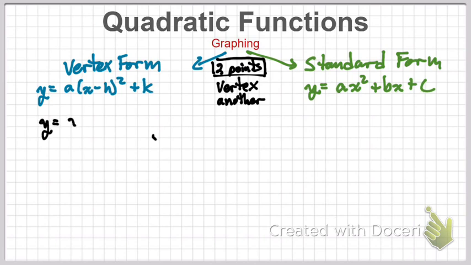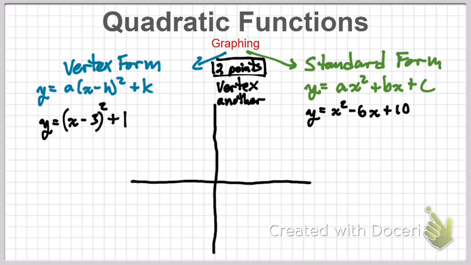Okay, now I'm going to show you really quick 2 points that are very easy to choose. We just saw these guys in the part 1 video. I showed you guys how to change them back and forth to one another. They're the same functions. Okay, so let's graph them. The first thing we want to do is find the vertex.